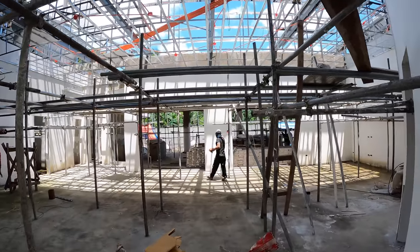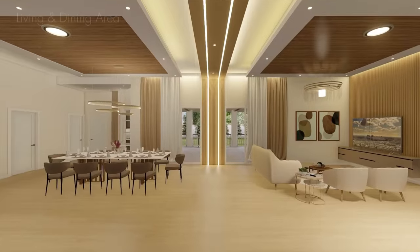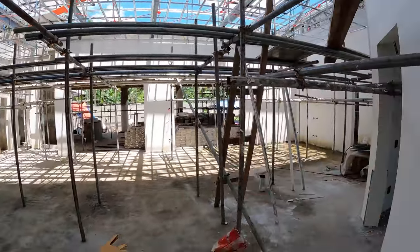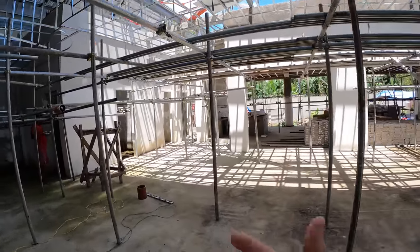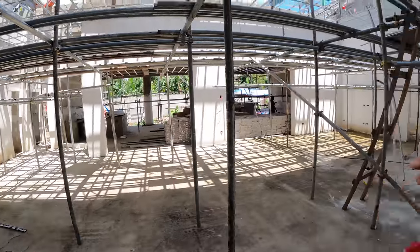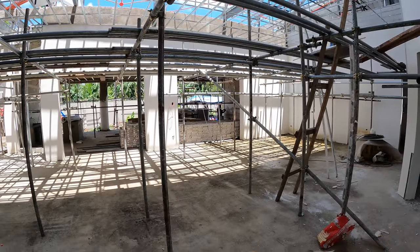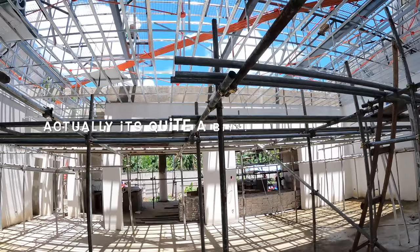All right, now we're into the main area. Remember the kitchen? The kitchen area, the dining area, that's all this area. And it's, I will tell you, it's so big in here. I will tell you, there are houses, many houses here in the Philippines that are built that this area you see right here is the entire house. I'm gonna say this area right here of the dining and the kitchen area, it's about 100, I'm gonna say, in just looking at about 100 square meters just of this area right here.